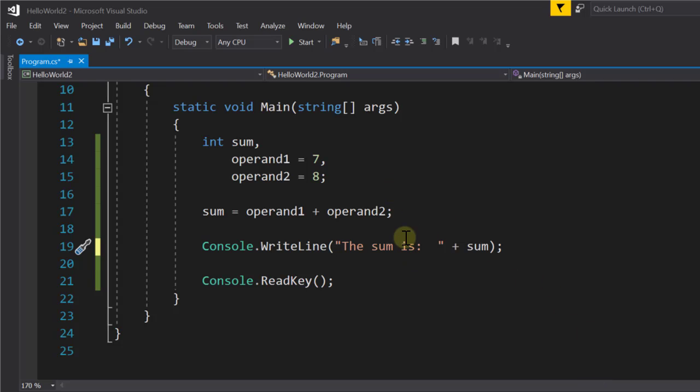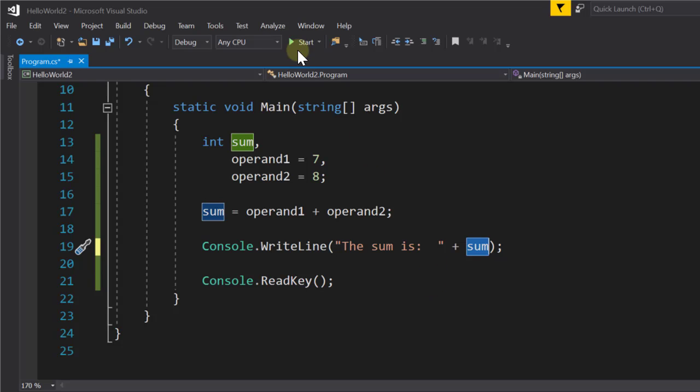Anytime I have a string on either side of a plus operator, it's going to do concatenation. Concatenation means I'm going to tack something onto the end of something else. So in this example, I'm going to take what's stored in sum and tack that onto the end of "the sum is". You're not going to see it, but it's going to make a big string that's going to get printed out by WriteLine.